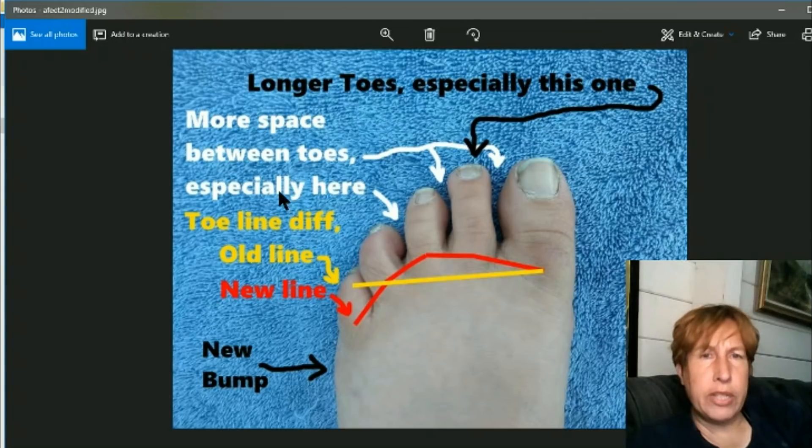What I've noticed just in the last couple of weeks — and really clearly yesterday — is there's a huge space now between these two toes, and it's on both feet and very prominent. I'd also noticed the space between these over here, but this one's really sticking out. This toe is really canting to the side, and that's on both feet. I haven't been having any special foot problems or anything — it just seems like this is what it's doing.